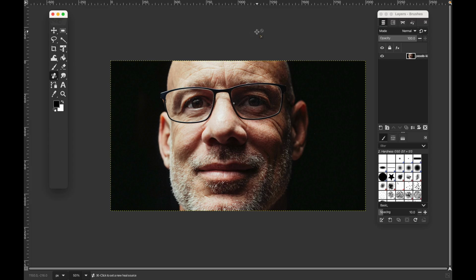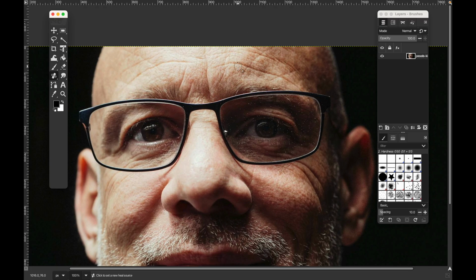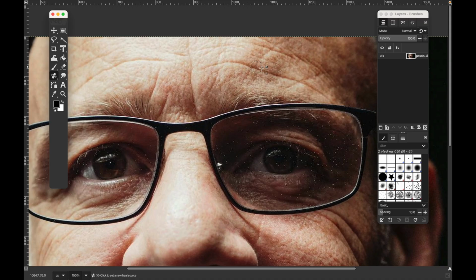So in terms of wrinkle removal, if we look at this wrinkle here and say we want to remove it, you will know in the previous video, which I also have down in the description, a link to it. You select the heal tool, which is this band-aid one. A round circle cursor appears, and the idea here is to select an area where there's no wrinkles.